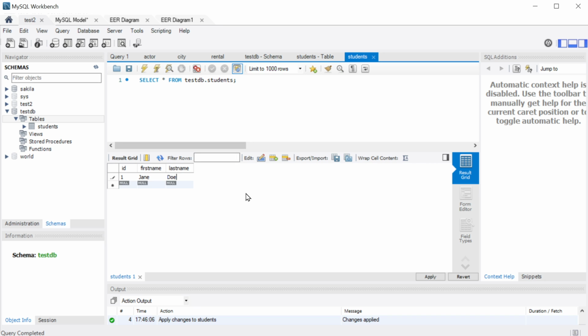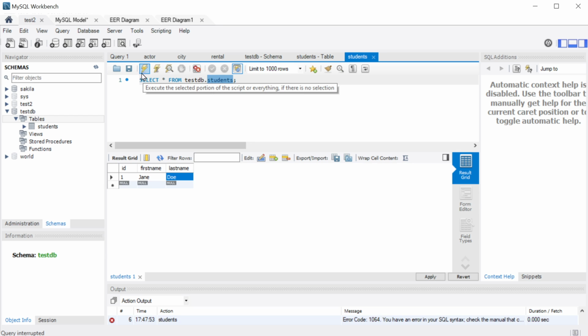Well, let me explain what we're looking at here. Up here, you can see this is a select statement. If I run this, it's going to show me what I have in this table so far. It's going to select all, that's our wildcard character. So it's going to grab everything from the test DB database students table. If I click this here, it's going to execute that query. Okay, it just shows it down here. ID 1, Jane, first name, Doe.